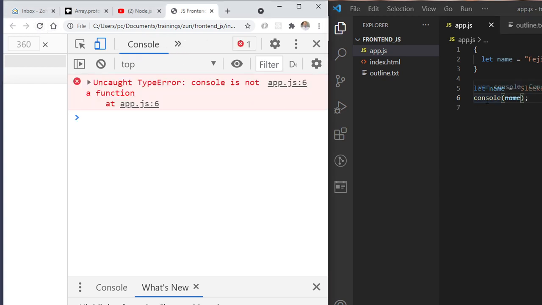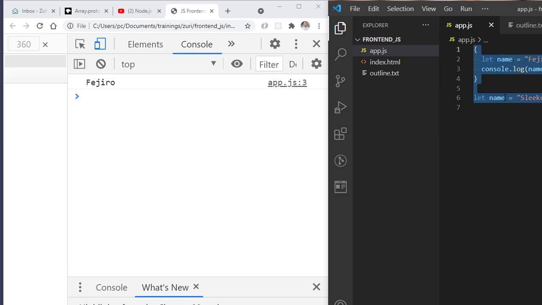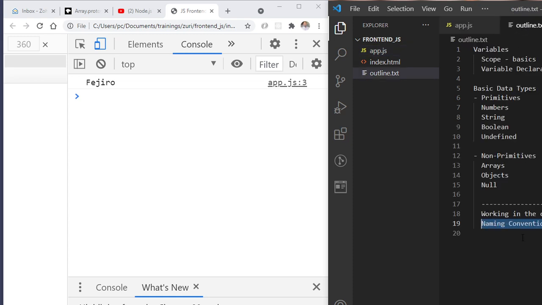I have to do the log there. But if I call name inside the scope, you can already guess I get Fegiro. So that's scope. As we proceed, you are going to see us create scopes in different forms, but we won't get into that in this video.